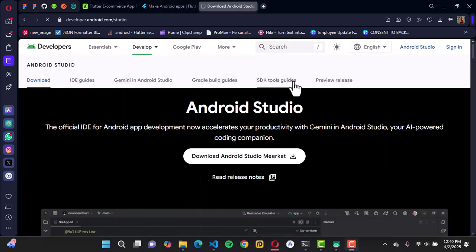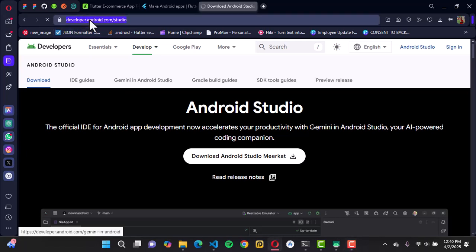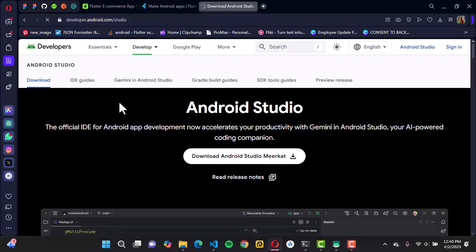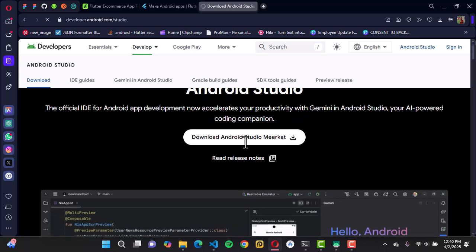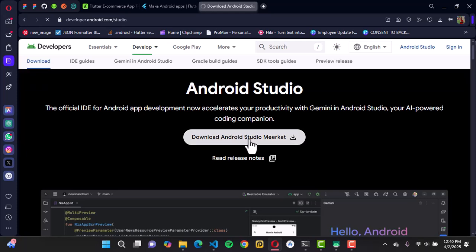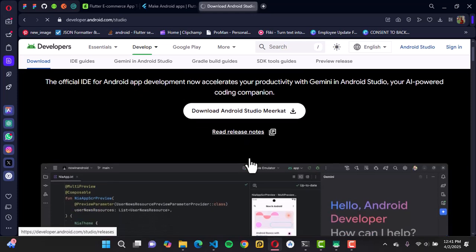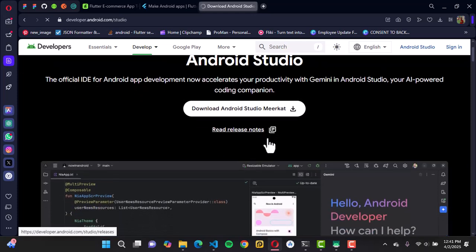Alright, so once that is done, the next thing we want to get is Android Studio IDE itself. So what you want to go ahead to do is to go to developer.android.com. You'll be seeing this website where you see how to download Android Studio. Android Studio is the official IDE for Android development, and you can literally use it to build any mobile application, right? So the current version of Android Studio is Android Studio Narwhal, and you want to go ahead to maybe read the release notes, understand more about Android Studio, and know your way around it.